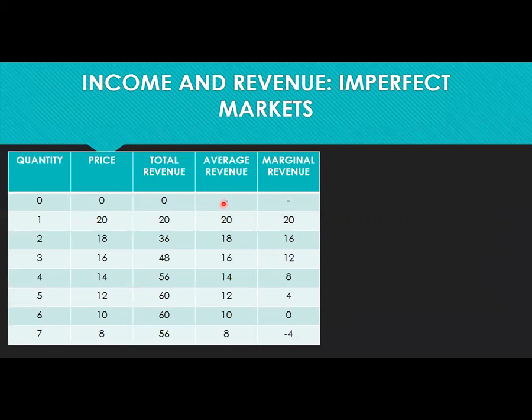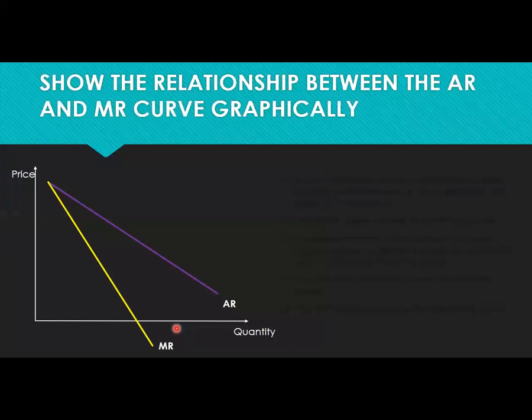You will see that they start at exactly the same point. And once average revenue starts decreasing, so will your marginal revenue. Average revenue does not change as fast as marginal revenue does. And from the 7th unit, you will see that your total revenue actually starts decreasing. So this basically means that this is our 7th unit, or our 6th unit. From our 7th unit onwards, our total revenue will start decreasing.